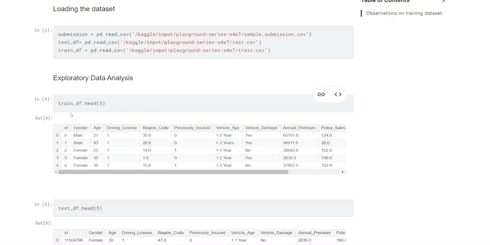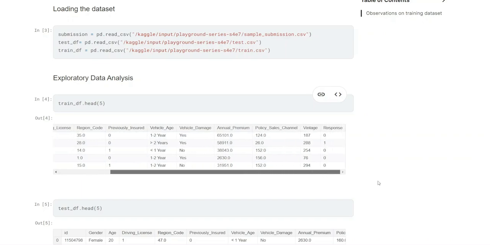So first I'm exploring the head of the training data set. As we can see, we have ID, gender, age, driving license, region code, vehicle age, vehicle damage, annual premium, policy sales channel, vintage, and response. So this is our main variable which we need to predict.